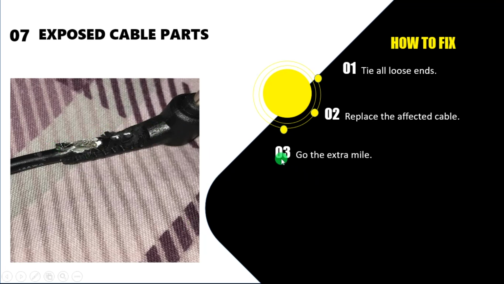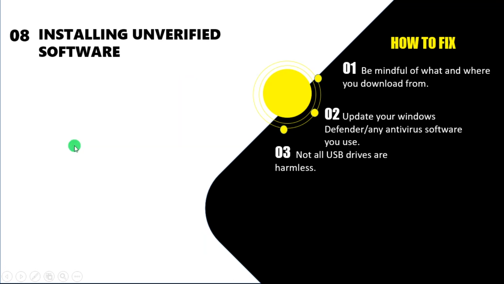Then to go the extra mile, you have to make sure your working place is void of rodents, your office space is void of rodents, and if there are lots of rodents there, you can try to use rodent killers to kill them and keep them at bay. And you can use plastics and the like to run your chargers and cables through, so that when they come for such stupid attacks, they'll end up eating the plastic and not your cables.